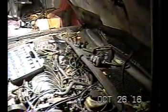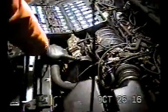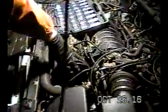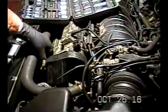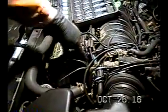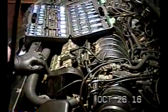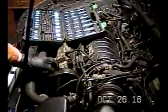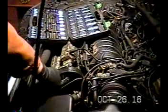The next step is to take off the water pump pulley, and this contraption here is not easy. If I recall, there's a lot of 10 millimeter bolts, but this has to come off. You've got some bolts here, you got some bolts down there, and you'll figure that out. You'll see what's holding this on, but we've got to get this shroud off, and then eventually we're going to take the water pump pulley off.